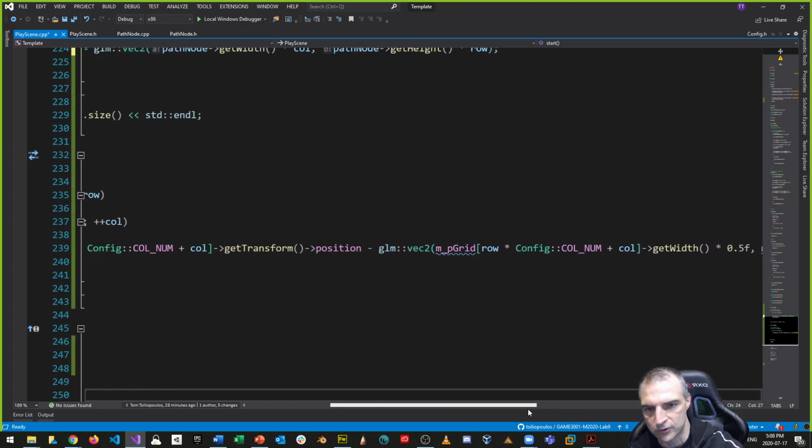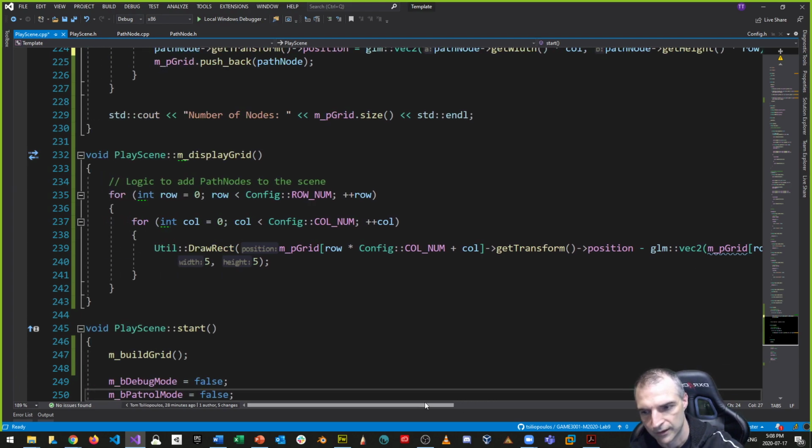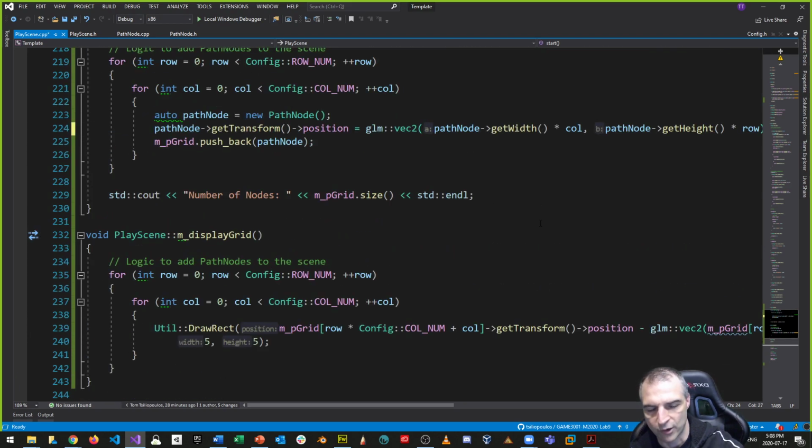So I march back, and I march back to the top, because that's what gives me the centering. I don't want to start my counting on the top left corner. I want to start my counting in the middle. That's where I want my point to be: the middle of the grid, not the top left corner. The top left corner is actually wrong if I didn't do this. So that's what the display is. So the display is right.